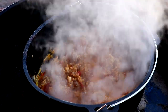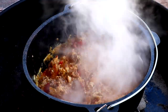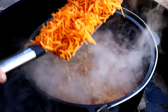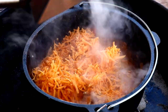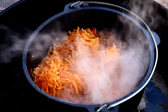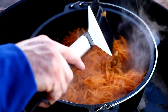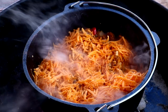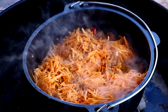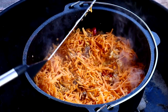All right, everybody. So a few minutes went by, and I want to go ahead and add the cheese. And keep in mind, this is my homemade smoked, cold smoked cheese. And we're just going to lather it right on the top of this. If you haven't had cold smoked cheese, man, you got to follow my recipe on it. It is so good. And here in a minute, guys, I'm going to go ahead and butter up some English muffins and get this baby rolling.